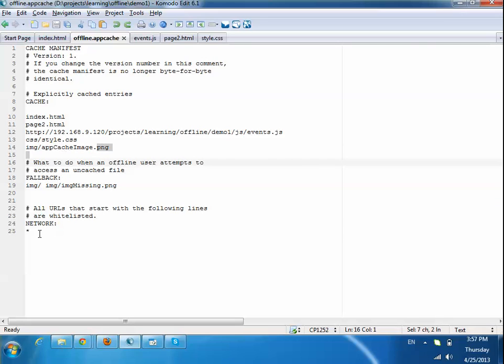So here star means every resource except this cache section and the fallback section will be fetched from the network, from the server. Now let me show that to you.